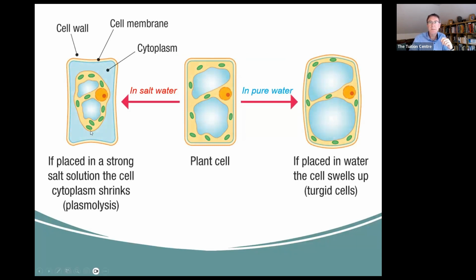You can see on the left-hand side is that plasmolysed cell where the cell membrane has pulled away. Those pointers are in the wrong spots, don't worry about that. So the cell membrane is the internal layer, it's pulled away, and then the cell wall is the outer layer. On the right-hand side, you can see that the cell membrane is pushed up against the cell wall because the vacuole is so swollen.